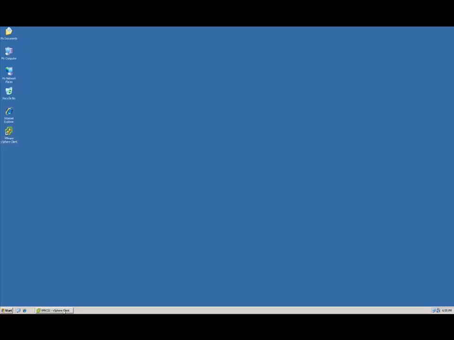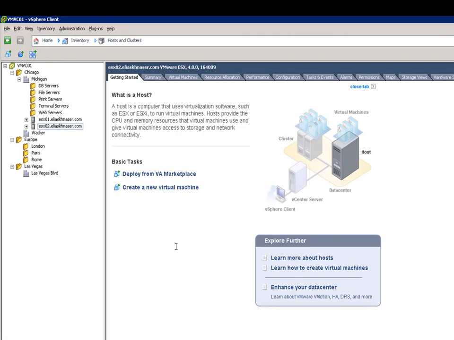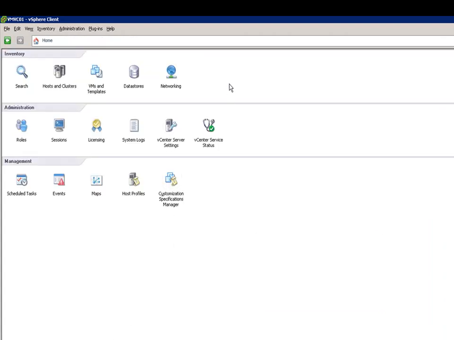Let's go back into Virtual Center here, and we want to go back to the home screen in order to start looking at other features. So how do we do that again? Yeah, we click on Home, and we've covered almost everything on the first row as far as how to navigate and what everything does. Now, don't worry about networking, data stores, and virtual machines and templates. As we start to talk about networking in the networking module, and storage in the storage module, virtual machines in the virtual machine module, we'll cover that in greater detail. But Virtual Center in general is a management and administration entity.